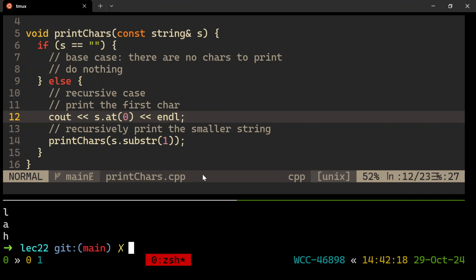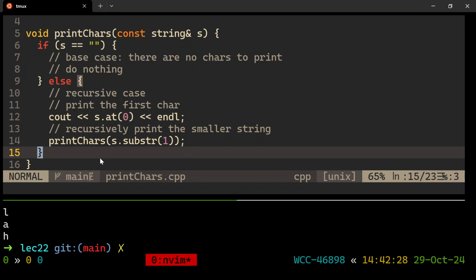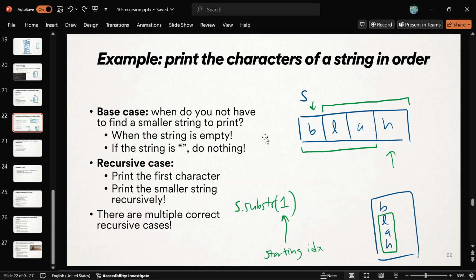All right. That is pretty much equivalent to the print the sequence of numbers example. It's just now we're making a smaller string. Still a smaller thing, still a recursive call, still will work. All right. Are there any questions about this problem? Does that make enough sense still? As long as you find something smaller, you get to just assume that that thing works for that smaller call.